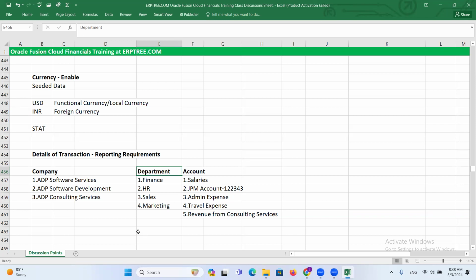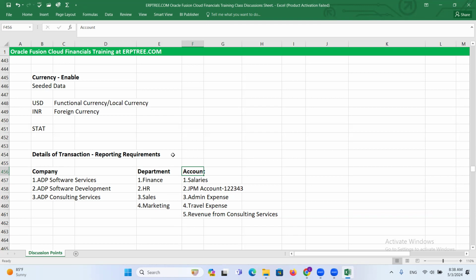Sometimes some companies use the department to track profits also. Ideally, the department is treated as a cost center, where you are incurring the cost. You align that cost tracking with your departments only. And account is the activity you are doing as day-to-day activities as per your business.